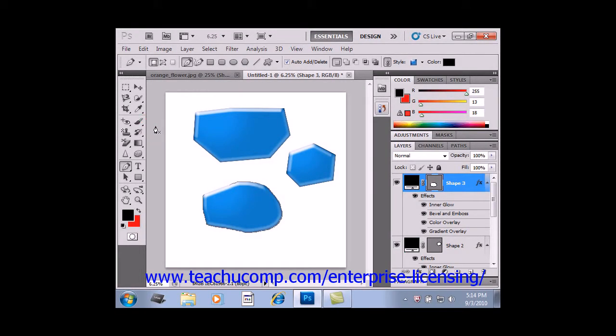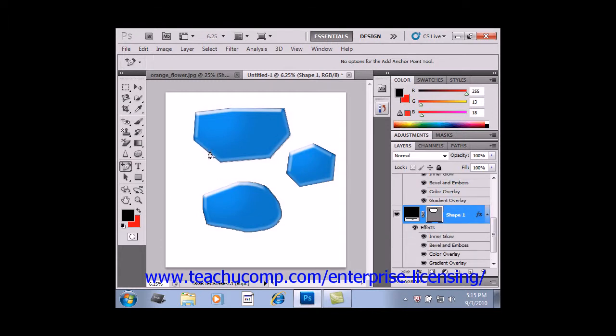You can use the Add Anchor Point tool, the Delete Anchor Point tool, and the Convert Point tool, located in the toolbox, they share the same spot as the pen tool, to make modifications to the anchor points in a drawn vector image. You can select the Add Anchor Point tool, for example, and then click on the border of the vector image to which you want to add additional anchor points. Click on the border and you can add those anchor points.